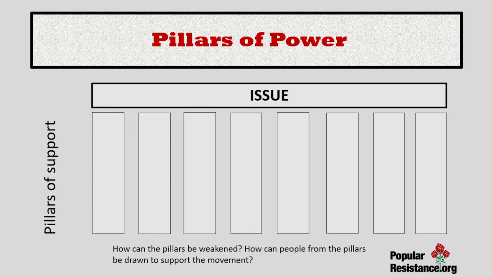So the first task, when you apply this to a specific issue, let's take the Trans-Pacific Partnership, since that has a lot of different impacts. Labor is a pillar of power. Corporations are a pillar of power. The media was not covering the issue, and that was huge. Elected officials, political parties. So you can go through these and come up with your pillars of power, and then you start to look at those pillars. How can I influence that pillar? If the pillar is, let's say, labor, then what information can I get out to talk about how this will affect labor?